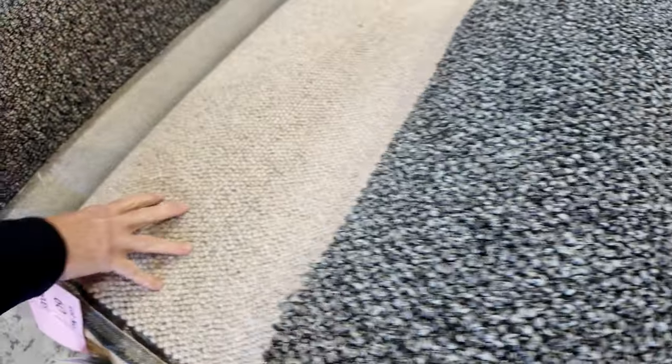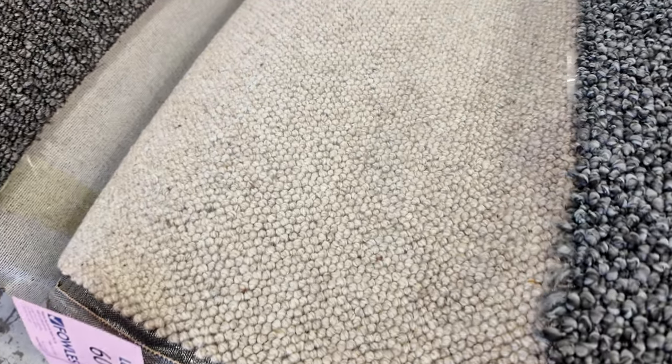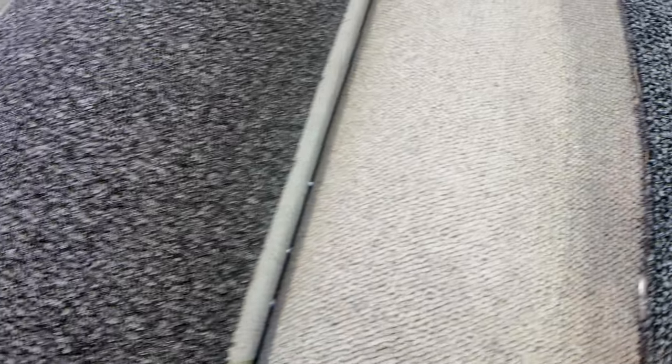Loop piles there — always popular, lots of great colours to pick from, various roll sizes. Lot number 60 is a nice one also — really popular because it's 100% wool and it's 13.5 metres, so it's a good size roll. I expect again around about $50 to $60 a broadloom metre.